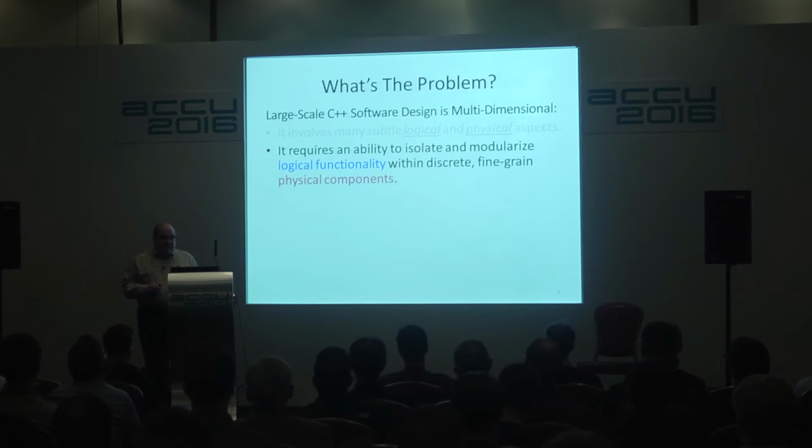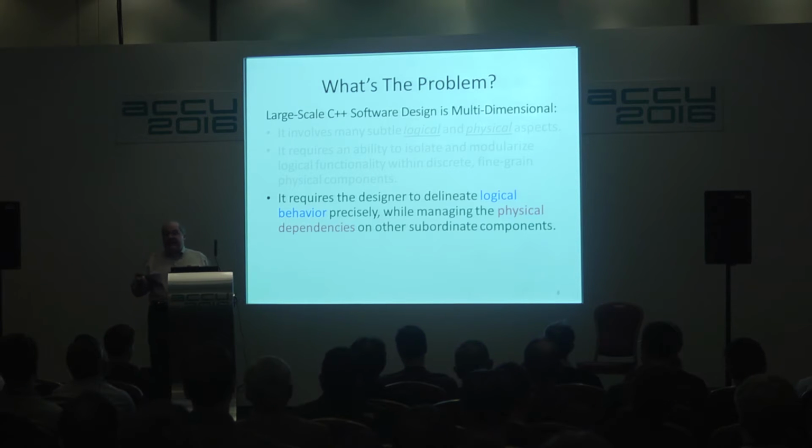Anyway, the ability to isolate and modularize logical functionality, and that's what we normally think of when we write programs, but we need to locate them in separate physical units. And these fine-grained physical units are something I call components. And we'll talk a little bit about this in the very introduction of the talk.